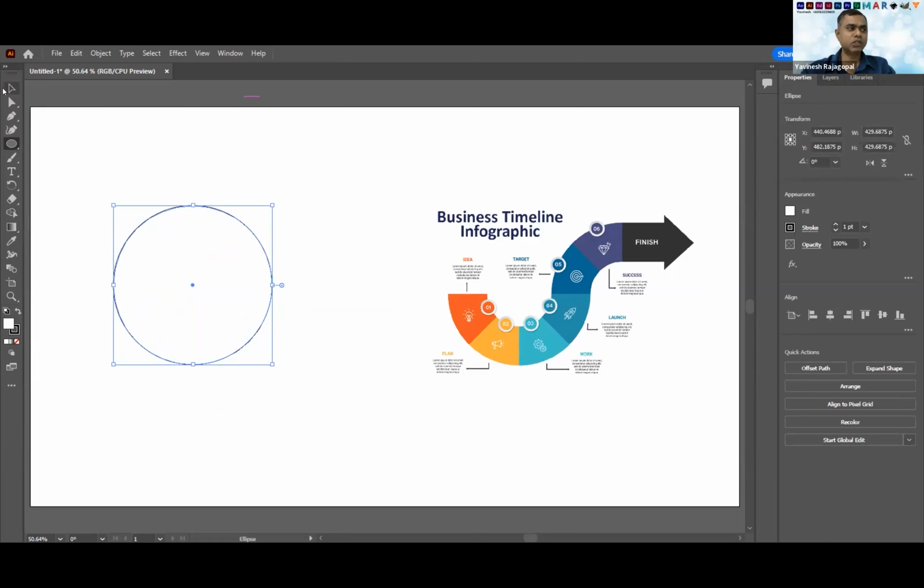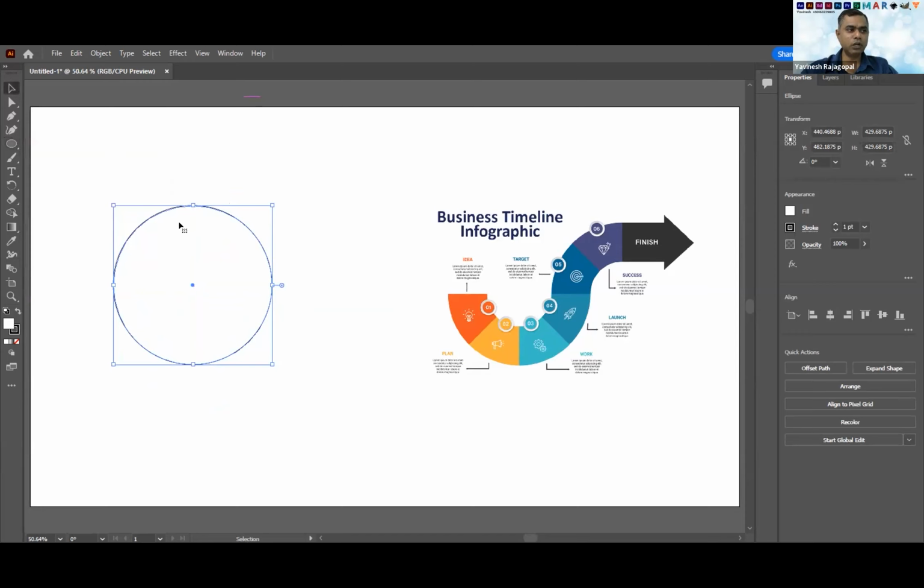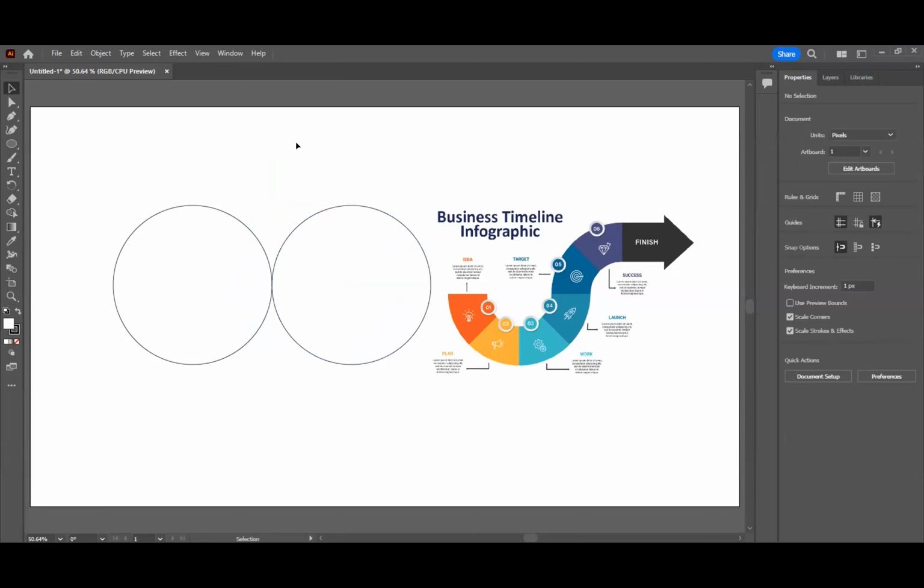After that, go to your selection tool, hold your Alt key. Can you see that? When I press Alt, I can see a double arrow. Hold your Alt key, click and drag. While you're dragging, you hold your Shift key also. So Alt and Shift until you can see intersect. Then you let go of your mouse first. Okay, all right, great. Is it done, everyone?